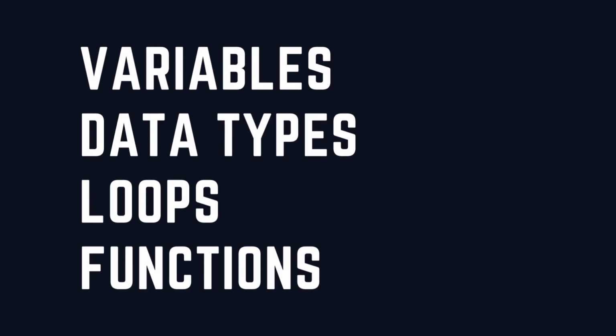Now that you have the tools you need to write and run C programs, it is important to have a good understanding of the basic concepts of programming. If you're new to programming, you should familiarize yourself with the following concepts before diving into C. The first concept is variables. Variables are a way to store and manipulate data in a program. The second is data types, the different types of data that a program can work with, such as integers, floating point numbers, and strings. The third is loops. Loops are a way to repeat a block of code multiple times. Then finally there are functions, which are a way to group related code together and reuse it throughout the program.